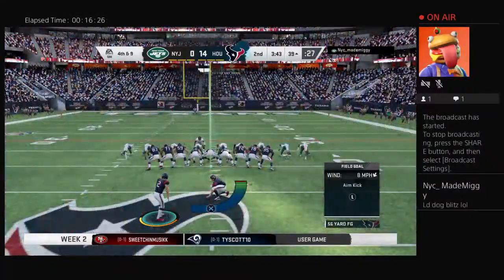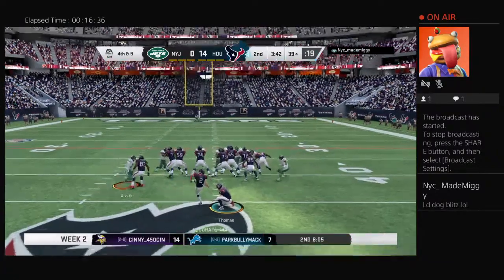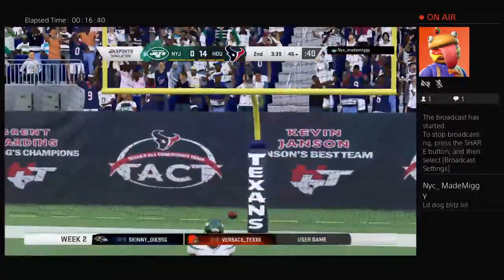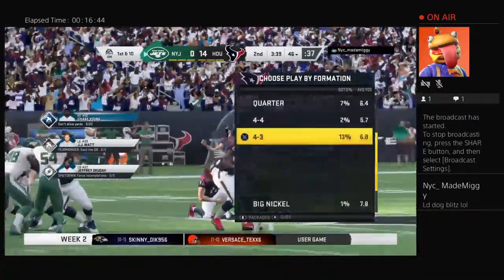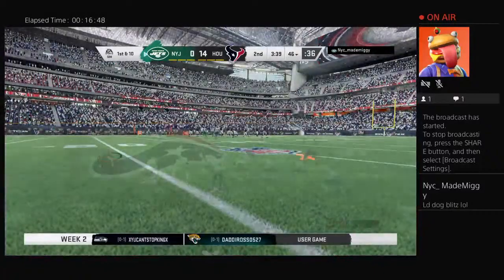So now they're going to send out the field goal unit to, as they say, fire away from long distance. This will be from 56 yards out. And I don't think this has the carry. It does not. It's no good. And this score will stay right where it is.